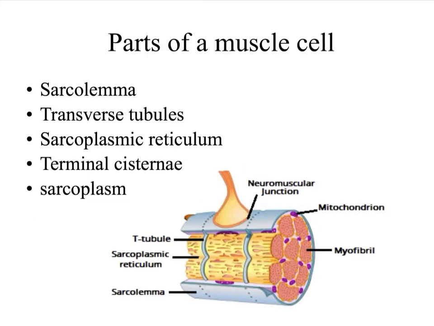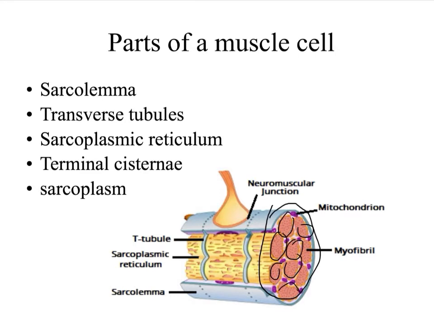Some more terms that you need to be familiar with. Number one is going to be sarcolemma. The sarcolemma is going to be the surrounding of the cell, or the cell membrane, or plasma membrane. Muscle fibers are made of bundles of what we'll talk about in a few minutes, myofibrils, put together. So you have these bundles of fibrils that are lumped together. So it's quite a complicated internal arrangement inside the cell.